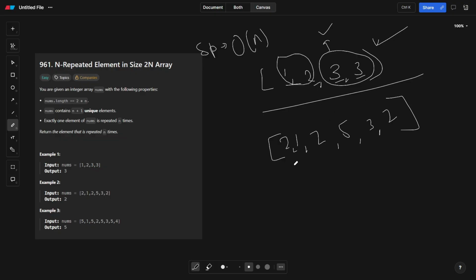But here it states that the number is repeated n times. So the best possible way in which this can fail is that I can keep one number, then another number, then keep the same number, then another number, then the same number, then another, like this.